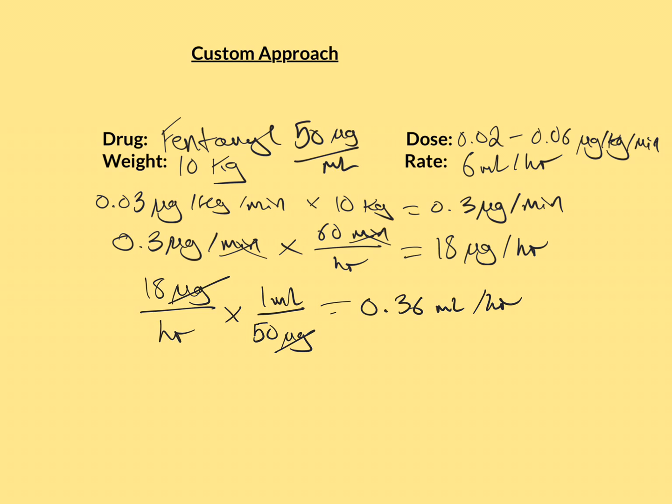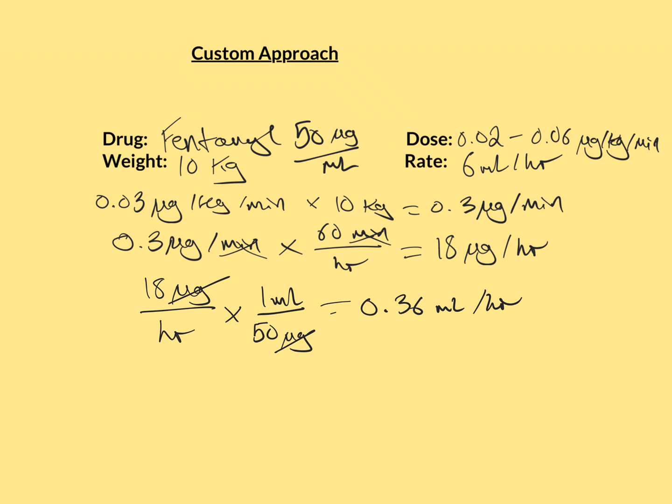Now again, we can stop here, you can round up a little bit, and we can end up with just a straight fentanyl in a syringe driver. It depends on how accurate yours is. I think the most accurate one I've seen just does it down to the tenths, so you could either do 0.3 or 0.4 and go from there. Again, it's a fairly flexible medication.